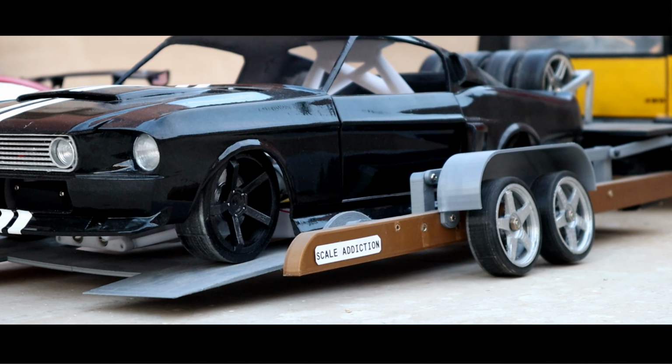I usually print the body in 4 sections to minimize the supports. The front and the back will use most of the supports, but the other parts, not that much.